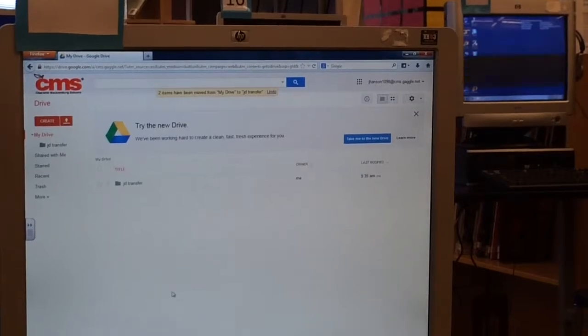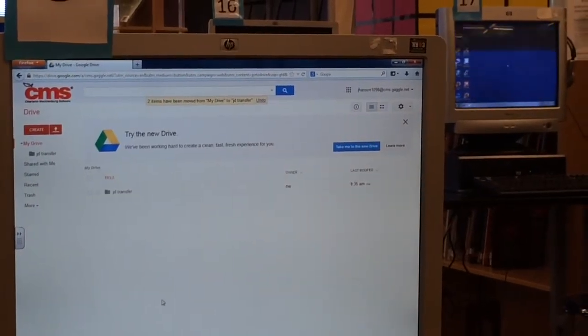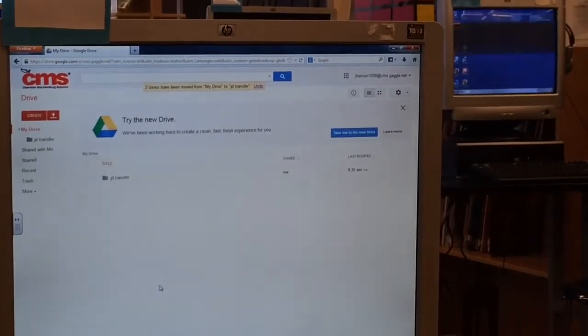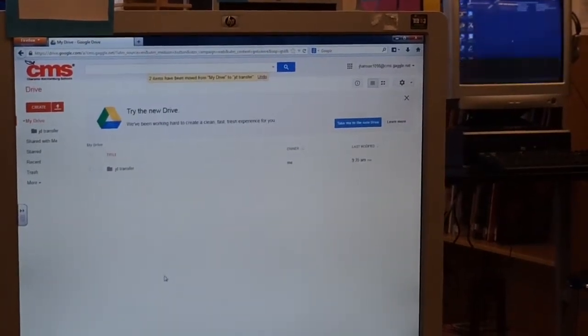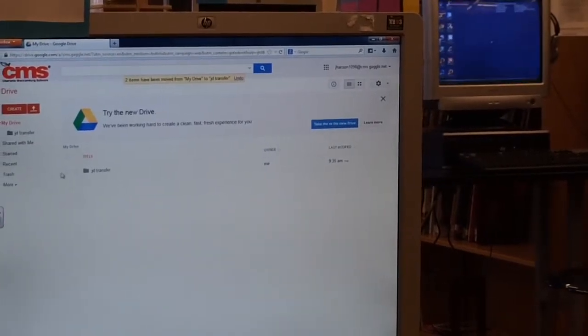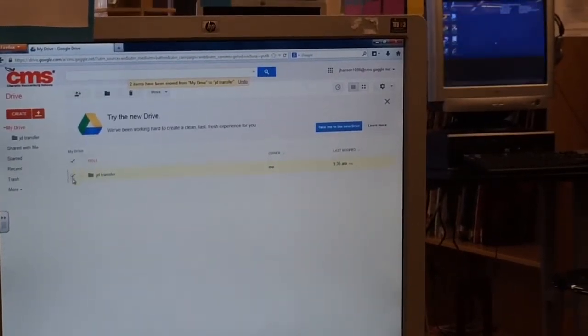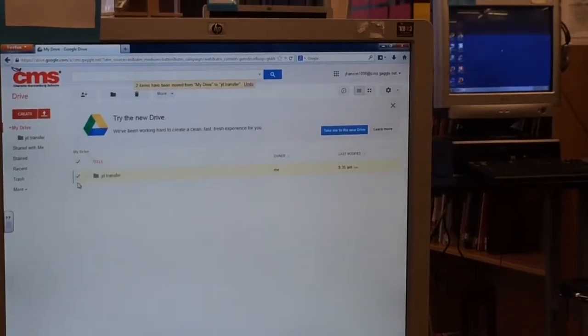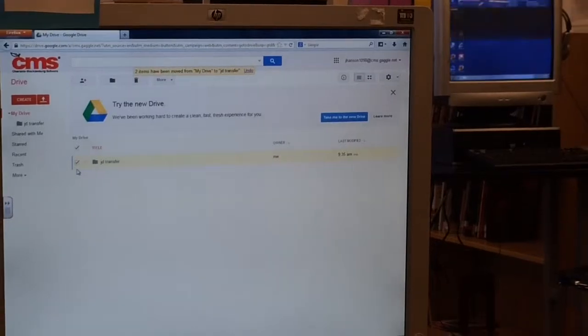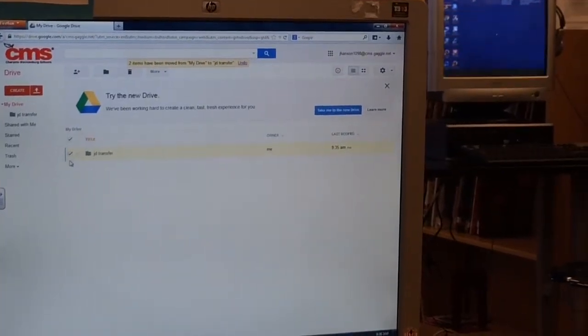Now if there's anything in Shared with Me, you can go ahead and make copies of that and put it in your transfer file later, sometime before June. So now what we're going to do is highlight your transfer file or your oldies file, and when you highlight it, you'll see that a share button appears up at the top. It looks like a person with a plus sign next to their face, and you just go up to that.